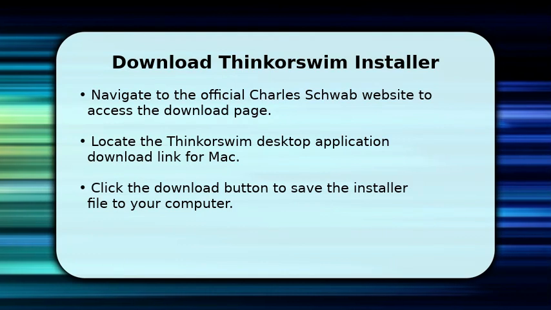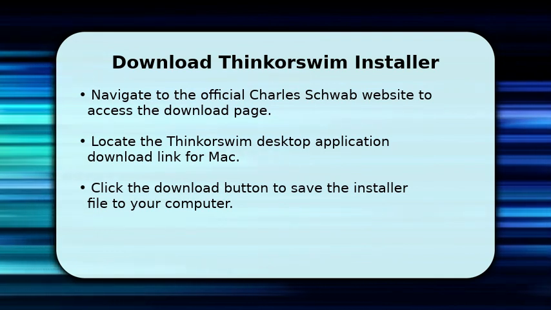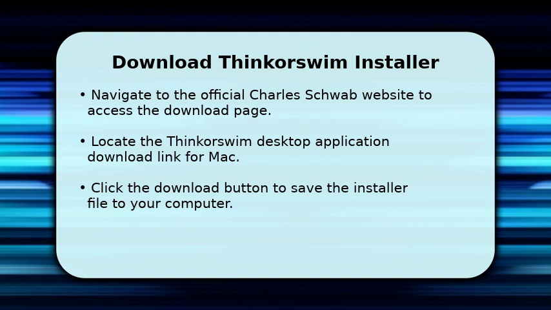Next, you will need to download the Thinkorswim installer. Head over to the official Charles Schwab website. Look for the Thinkorswim desktop application section. There, you will find the specific download link for Mac users. Click on this link to begin downloading the installer file. It is usually a relatively small file, so it should download quickly.